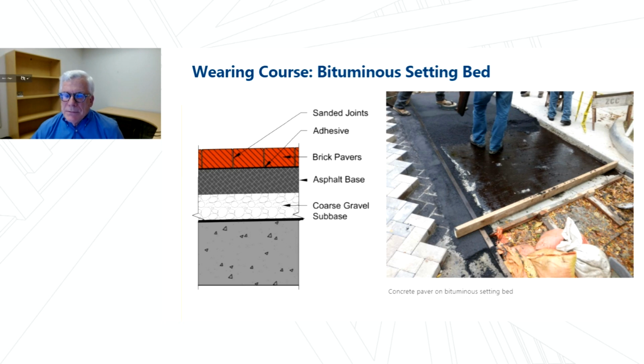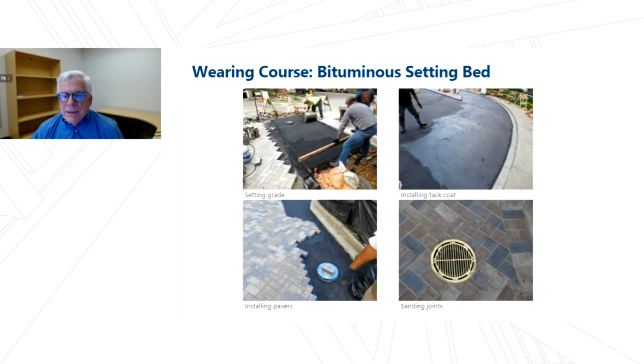On this particular system, you can see the concrete paving system is being established and laid out. On the upper left side, you'll see setting the grade and somewhat screeding it off and compressing the system. A tack coat can be installed, and then the pavers are being installed in a herringbone pattern, which is more common because of more places of contact by the stone. That'll be used in a heavier trafficked area. And then in the lower right is the system after it's been installed, and the joints are being sanded with this particular system.